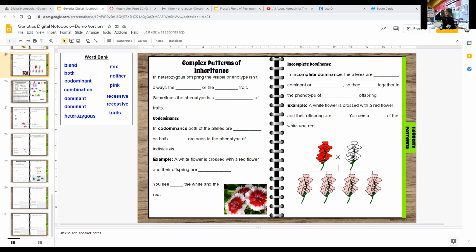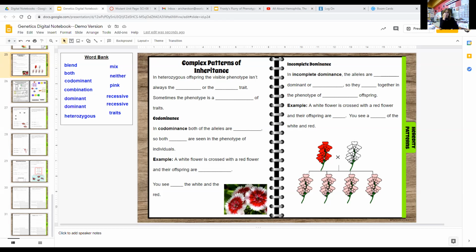All right? So the first one we're going to look at is what we've been talking about, complete dominance. In this instance, the blue monster would be dominant over the yellow monster. So if I breed a blue monster to a yellow monster, I get a blue monster, okay? The yellow is recessive. It doesn't get to show up. The only way I get a yellow one is if maybe this blue guy's heterozygous and he has a yellow in there, okay?